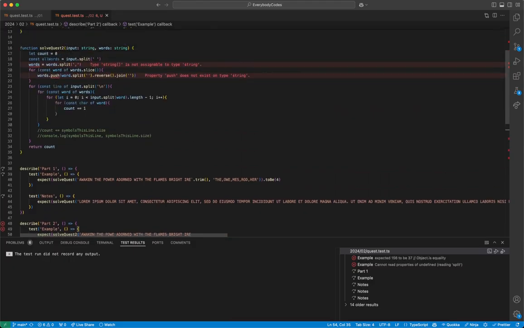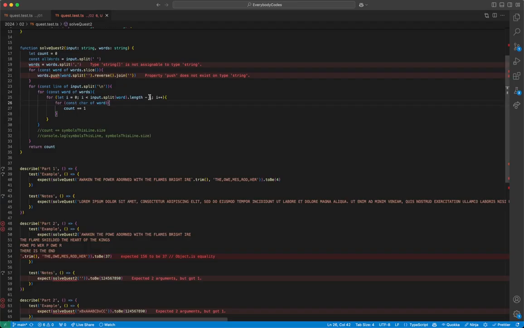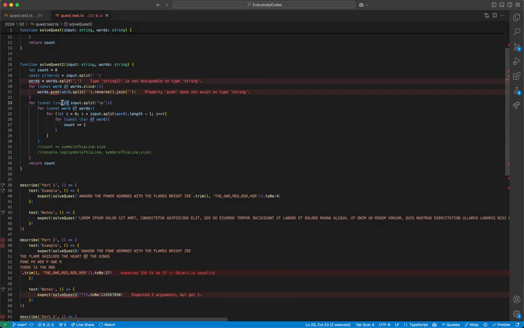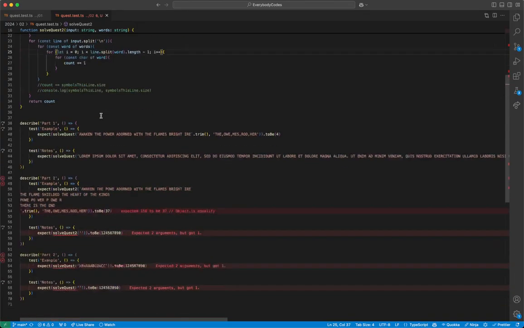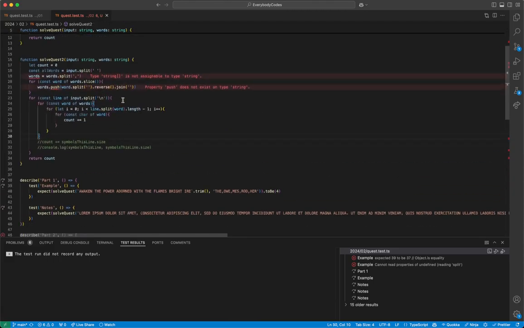Dang it. Okay, for each word that's found, got twice those. How's that input line? Jeez.